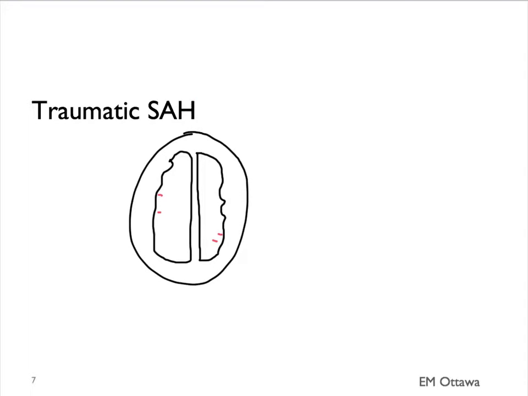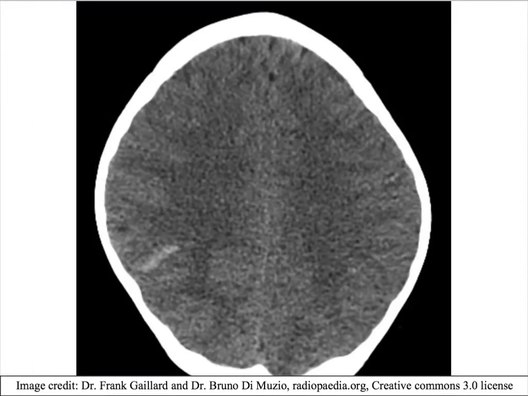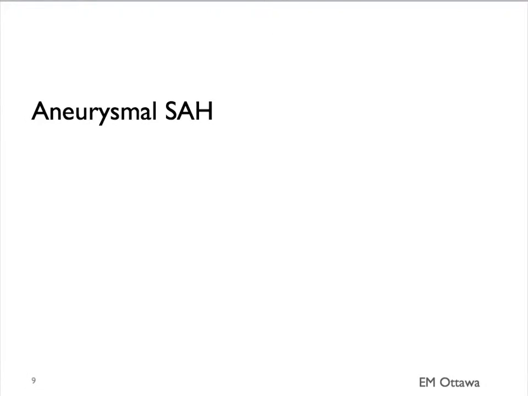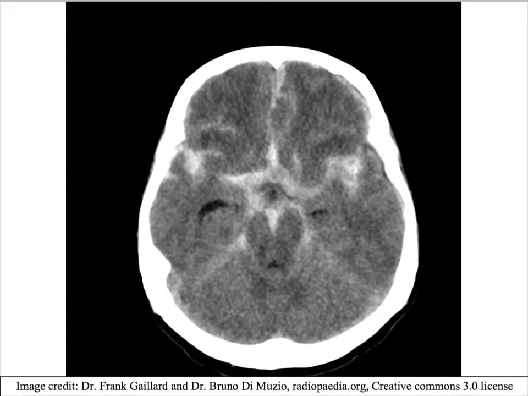A traumatic subarachnoid hemorrhage will be seen in the subarachnoid space. On a CT head, it would look like this. Can you spot the traumatic subarachnoid hemorrhage? What about a subarachnoid hemorrhage that comes from an aneurysm? Since most aneurysms arise from the circle of Willis, when there is an aneurysmal rupture, the blood will be around the circle of Willis on the CT scan, like this. You can see the blood outlining the circle of Willis and the CSF space around it very well.